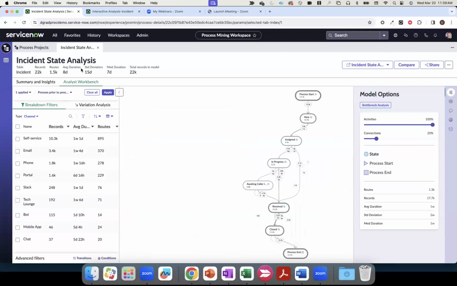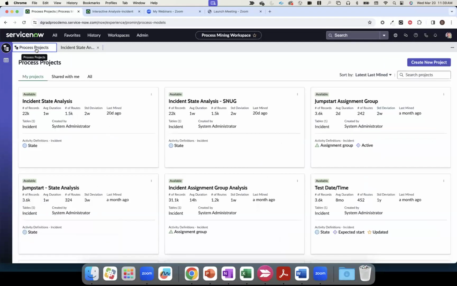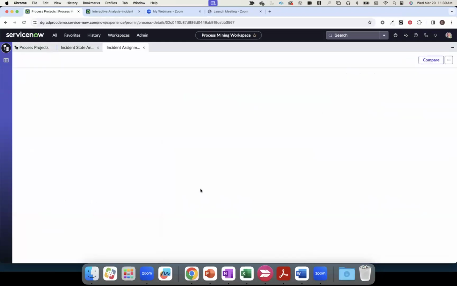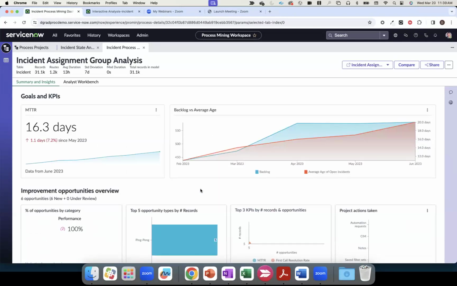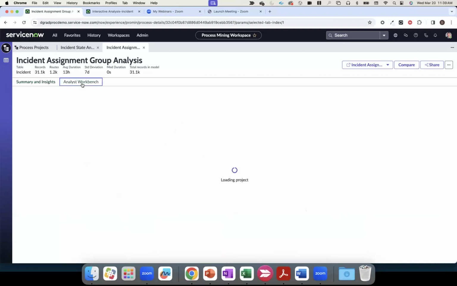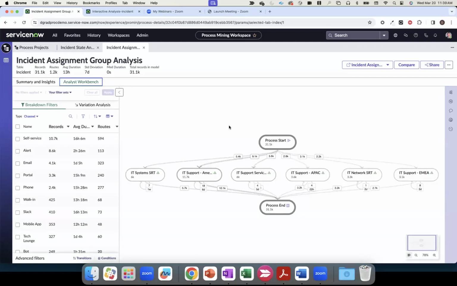Last thing that I want to touch on here, and we're going to use a different project for this. Let's use our state. We've just been looking at how things are moving from state to state in a process. But as I've mentioned, and as we did the last time, we built a project that used assignment group as an activity. It's one of the most popular use cases to use assignment group on the map and look for those multi-hop situations or where we're losing time in team transfers, or tickets being transferred between different teams in the organization.